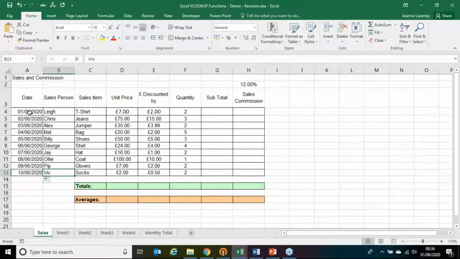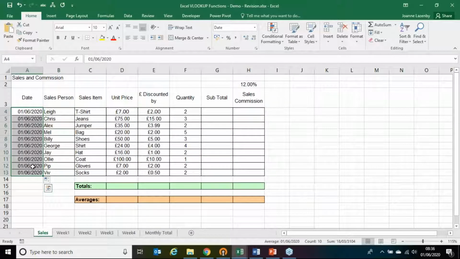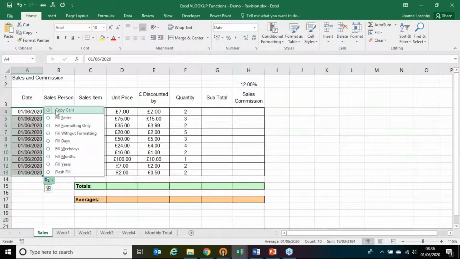Now when it's filled the dates down, because Excel could have done lots with these dates, it doesn't know that I wanted them all the same. So Excel has decided to do a sequence of dates, so the 1st, 2nd, 3rd of June and so on. When you've used autofill, at the bottom of the range that it's filled in, you should have an autofill options smart tag. Because there were potentially lots of things that Excel could have done with the dates, it has to pick one and it chose to fill a series. I actually wanted it to copy the cells so that they're all the same. So please look out for those autofill options.